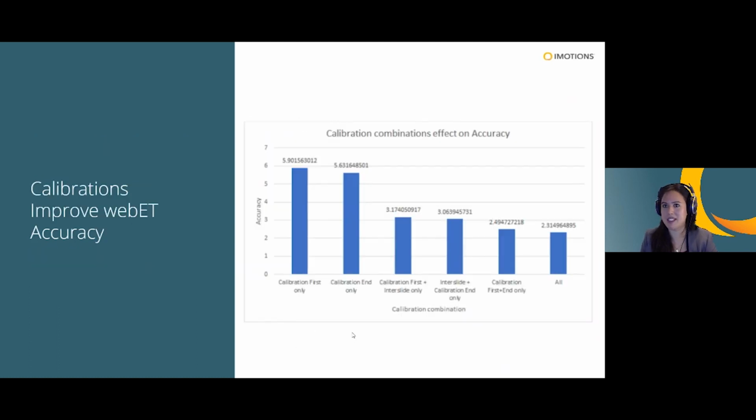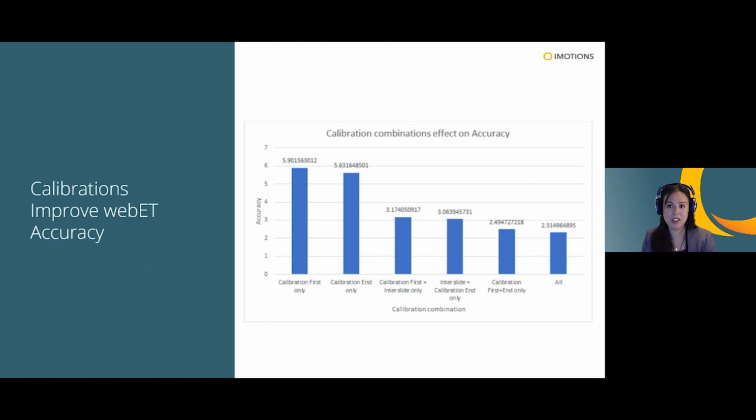And there's a couple of things that we can do. The first is eye tracking calibration. For those that have used eye trackers before, you're probably familiar with the crosshairs that move across the screen that you have to track with your eyes. For those that have gone through our online data collection study leading up to today, you've also seen something similar with those little crosshairs moving across the screen.